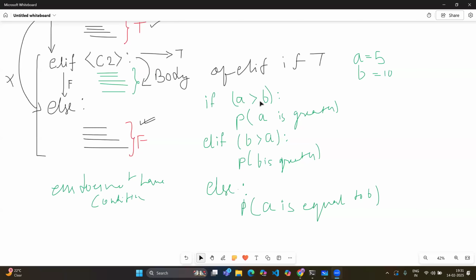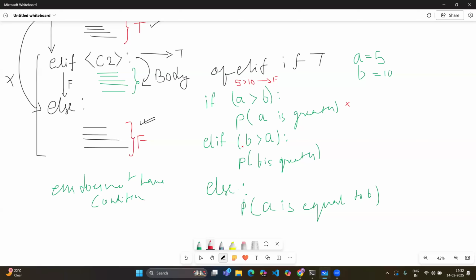Okay, so check. Very good. Those who said elif are absolutely correct. So A is 5, B is 10. Is 5 greater than 10? No, it returns false. So if is not going to be executed.